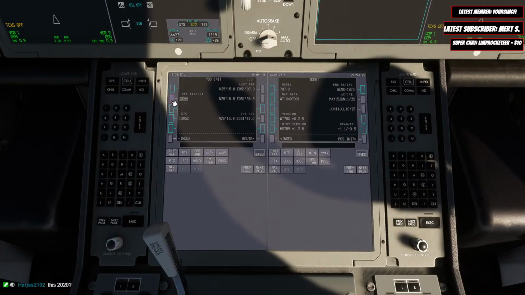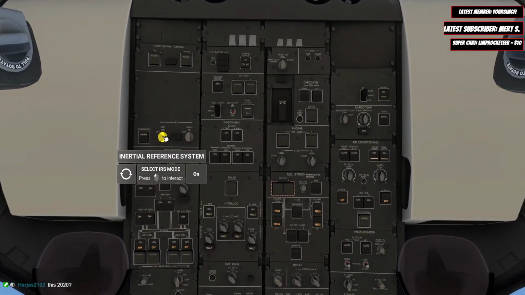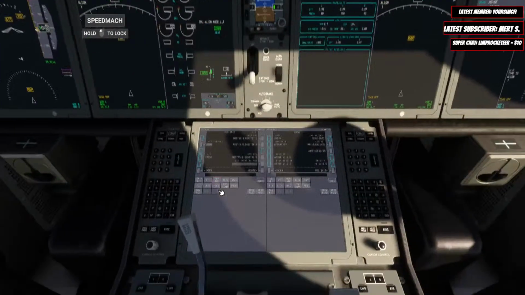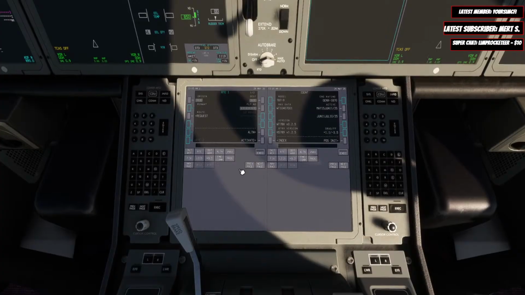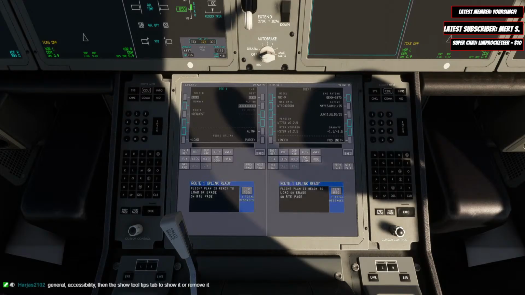And actually, I don't think I have my navs aligning yet. I did turn on some power to the airplane here just to kind of keep it moving a little bit. This is 2020 Hardjoss. Yeah, this is 2020. And we'll start up that APU as well. That's our position route. Let's see the request, see what happens here. We are Qatari 1072 today. Ready to load. Okay, great.